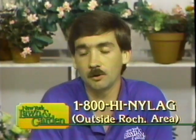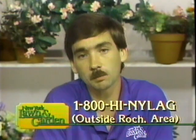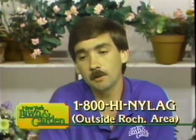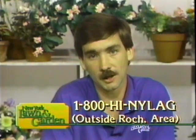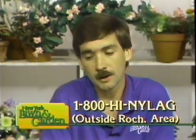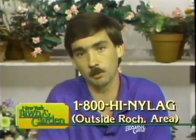That's a possibility, and if you do have that, what we would suggest is to prune those areas out, or to prune out the areas that you see dying back and not performing real well. And make sure you prune it during dry weather and sterilize your pruning shears between the cuts. If you use 1 part Clorox to 9 parts water, that will sterilize the shears so that you don't reinfect when you cut another area of the bush.